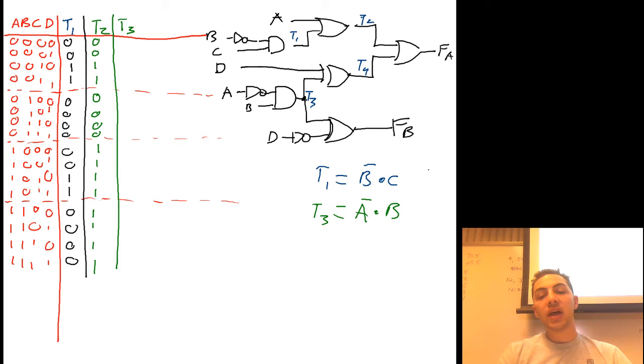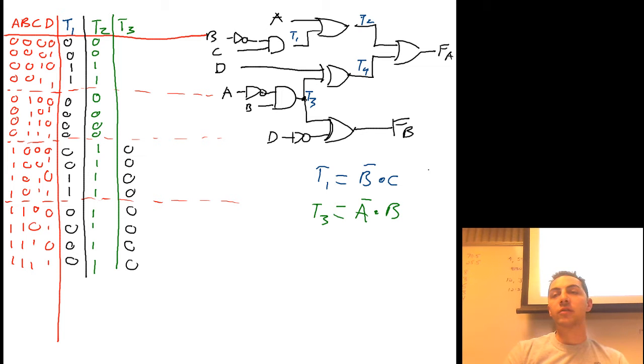So any place where A is 1, I know I'm going to have a 0. I know it's going to be a 0 because both of these things have to be true, both literals. So A bar means A must be equal to 0. So I'm left looking for places where B is 1, and that is right there. Everywhere else is also 0 because B is 0 in the first 4 rows. So even though A is 0, B is 0 as well, which means T3 is false.